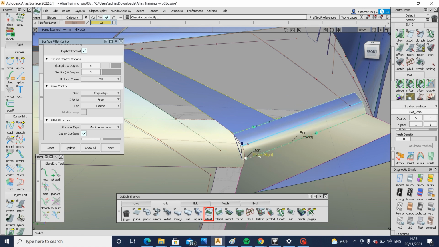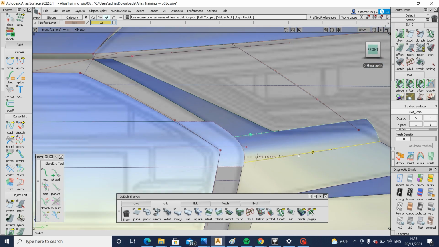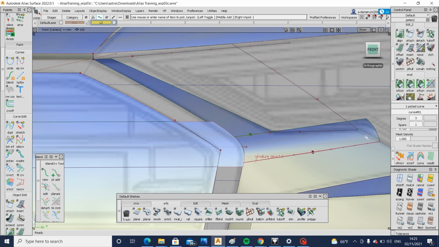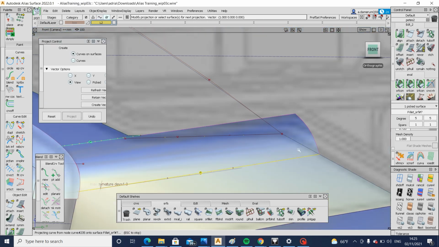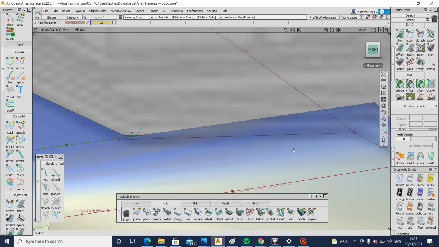That's the edge line. And then let's see what it looks like when we project those curves back on, which I got rid of, so bring them back. We need this one. Oh, wait a minute. Yeah, sorry, I projected it from side view.